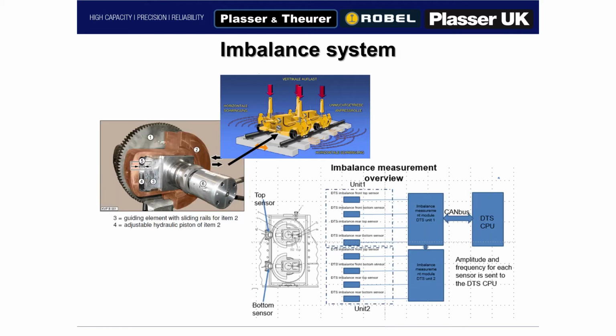So this is a closer look at the imbalance system, and this is the actual eccentric shaft you can see, and the brass colored thing is actually the eccentric weight. And this eccentric weight is moved in and out. And it's quite amazing. The movement of this eccentric mass is only 17 millimeters from balance to maximum imbalance. So it's very small. And we control this quite sophisticatedly with sensors to ensure that when we tell it to do, say, 50% imbalance, it is 50% imbalance. So we can always control what's called the impact force. And we monitor that. And if there is an error with this system, we immediately get a message on the touchscreens for the operator.